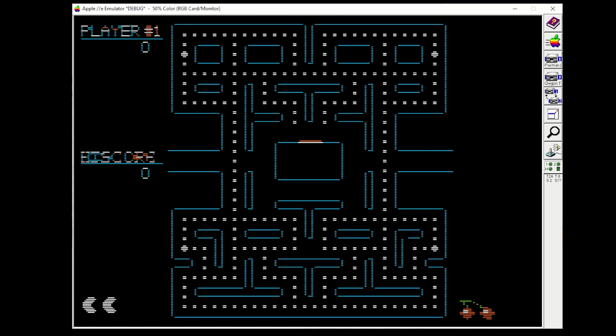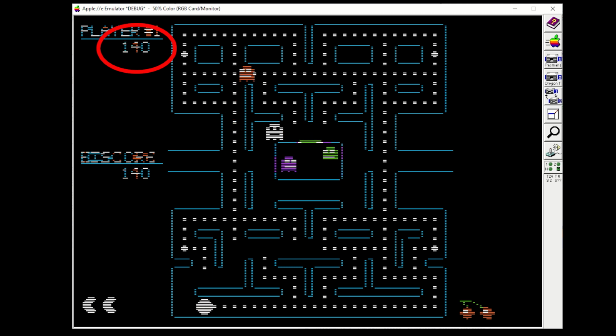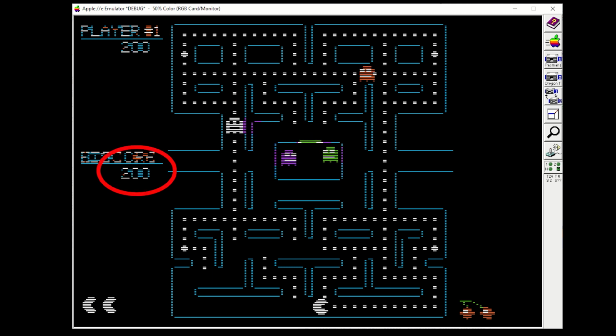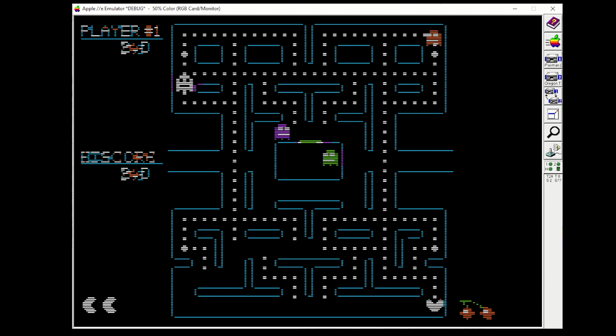It looks like the main issue is with the score. It's normal up until we hit 9, and then it displays garbage. This then continues until we get back to 0. High score is also affected in the same way. What it means for this build is once I get status working, I should be able to play Pac-Man minus the score.